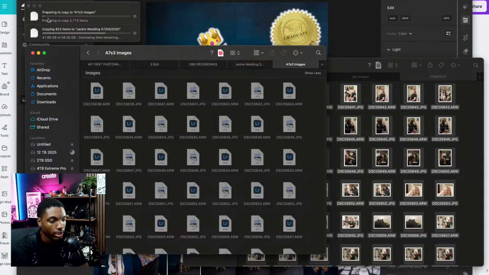So let's see how long it's gonna take the SSD versus the hard drive. Because I'm copying both, so I can have that backup. Because you never know what might happen. I have it on my SD card, then I have it on my SSD and my hard drive. And after everything's closed out, I could take it off my SSD, leave it on my hard drive, and take it off my SD card. Because now I have three forms of copy. So you could do that. I do this with videography as well. Even when I do wedding videos, for a fact, I do this too.